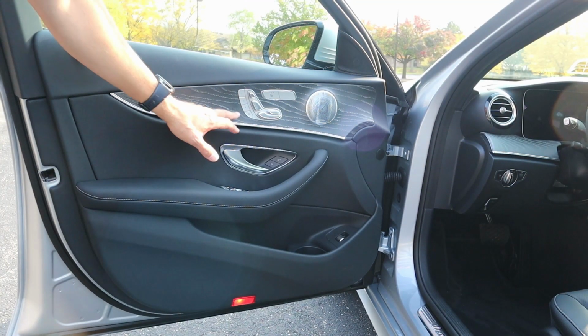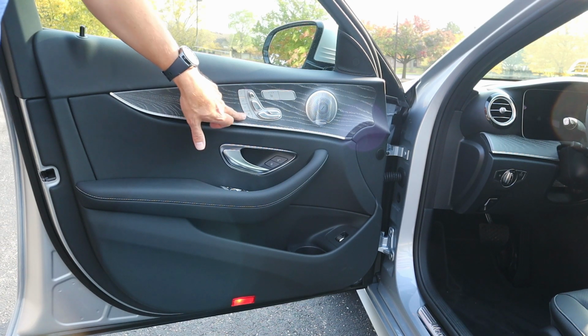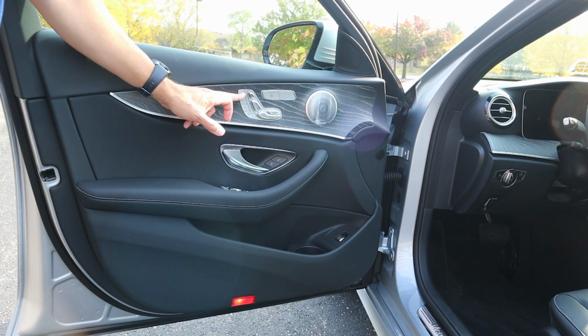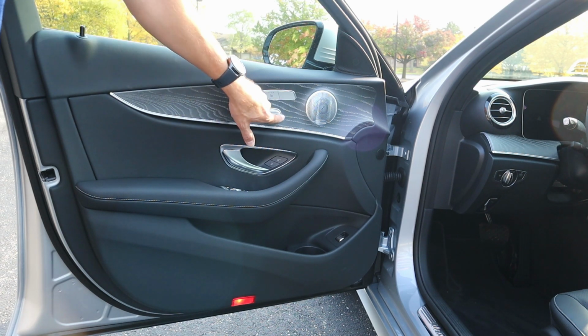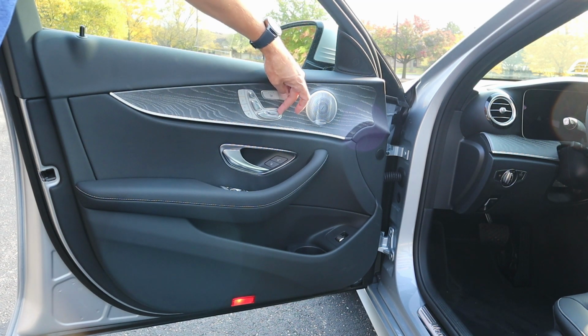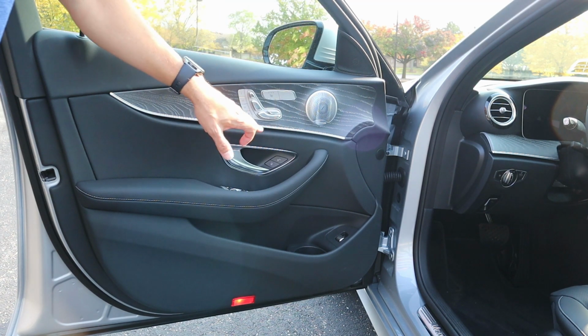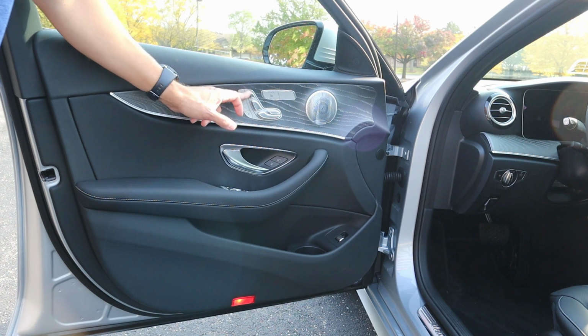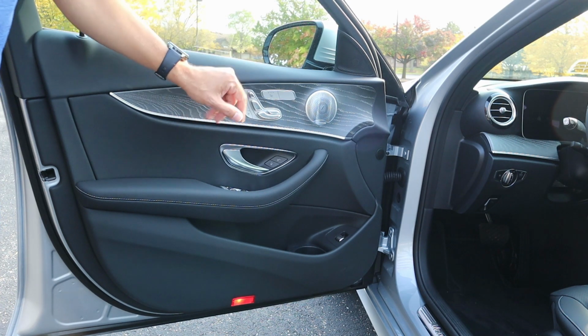Okay, so what do we have on the interior? Mercedes has the 3 memory settings on pretty much all of their models, and it has the seat controls right here. So each part of the seat that you want to control is represented by a button. That makes it easier if you want to get the front more for your knees, if you want to control the back, or even if you want to control the headrest. You want to push it down, pull it up. If you're taller, that's how you do it.